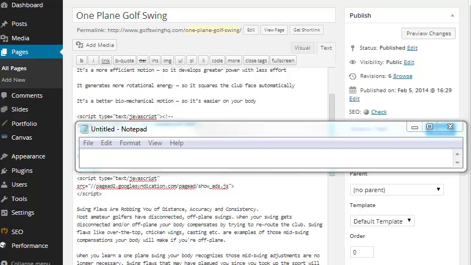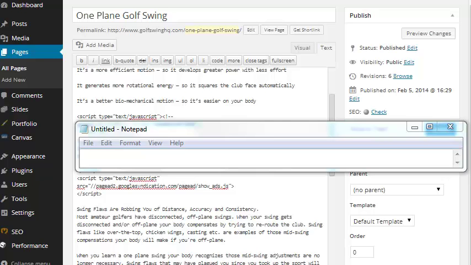You got to make sure you're on text, hit paste, and then I would probably go a little farther down and put another one in, or repeat the process doing one that's 426 or the 468 by 60, I believe, were the dimensions. Now, again, if you're not comfortable working with code or doing any of this, I would just go use the Google plugin. They make it very easy. They have a good tutorial and you can add your ads in that way.